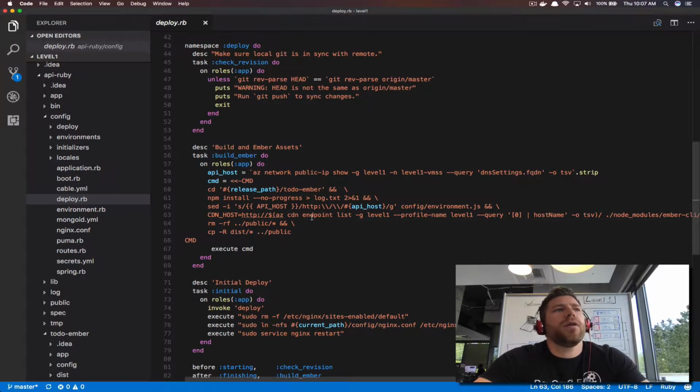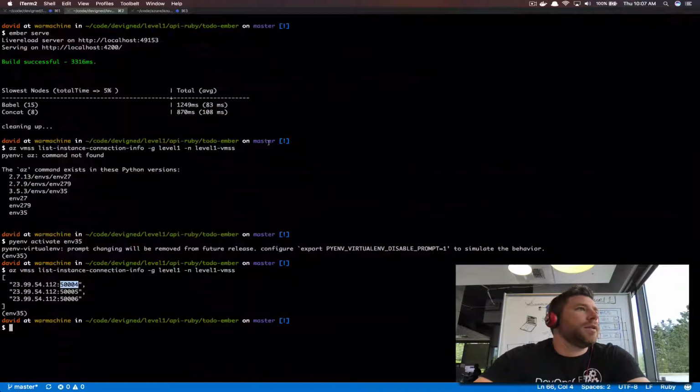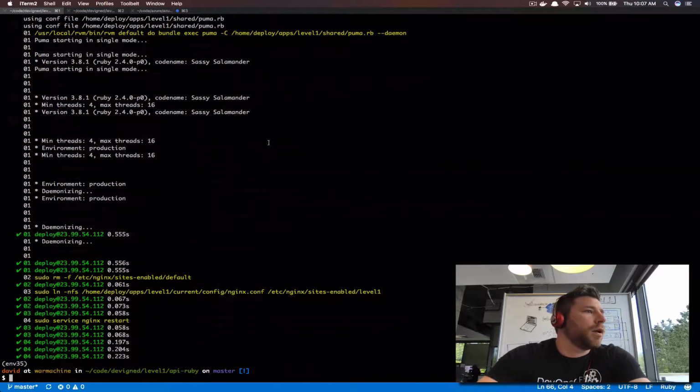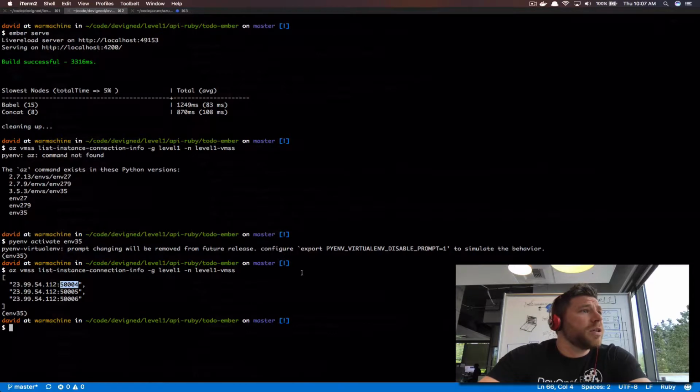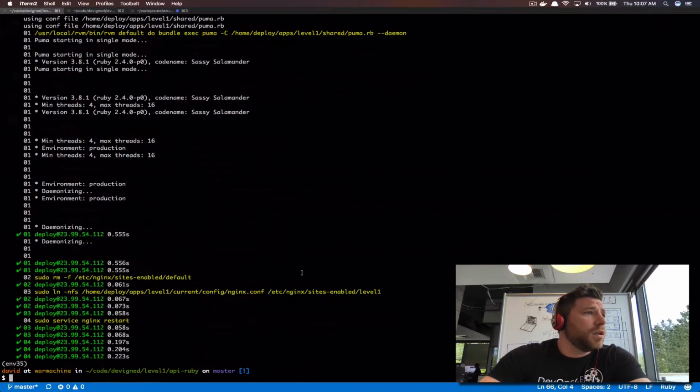So that'll give us our endpoint. This task actually runs on the remote server, and the only way we'd be able to run that is if we had a pre-authenticated version of Azure CLI out there. So that's what runs, and let's see how we're doing here. Okay, so it looks like we have everything we need here, and it's running.